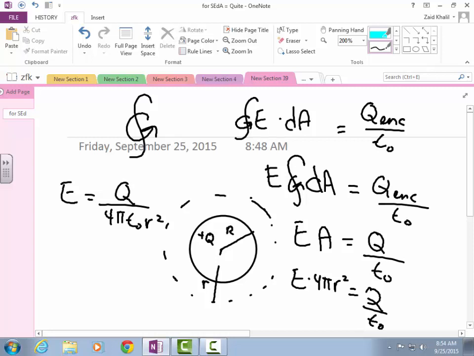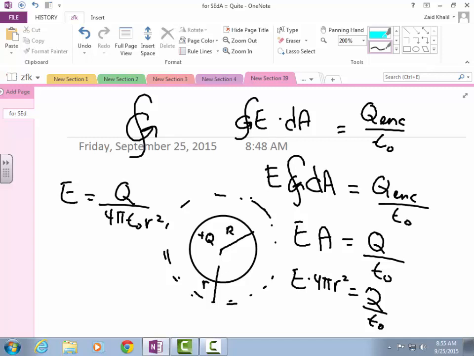Can you explain how you had a little r squared? Because that's the Gaussian surface through which we're evaluating E. We're evaluating E across this Gaussian surface, the whole surface of that large sphere. This is the whole sphere that we're enclosing in another surface. So it's kind of like this.